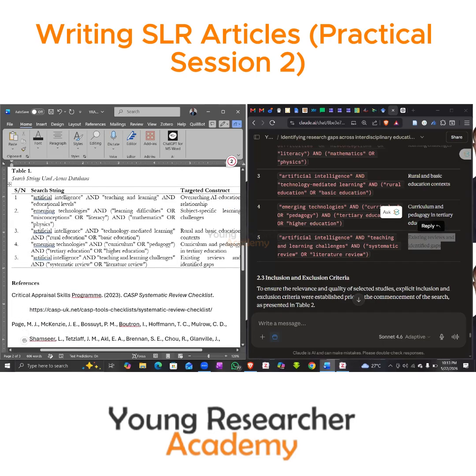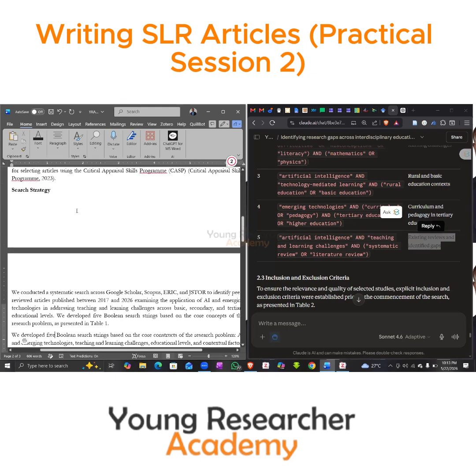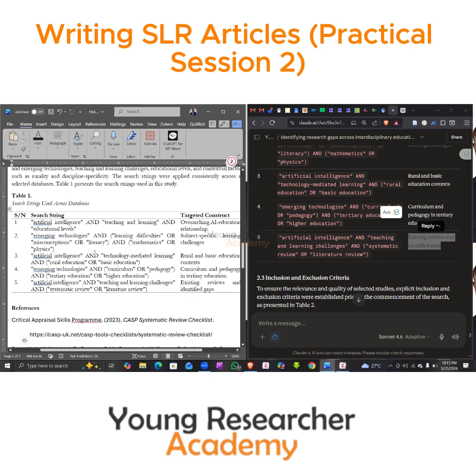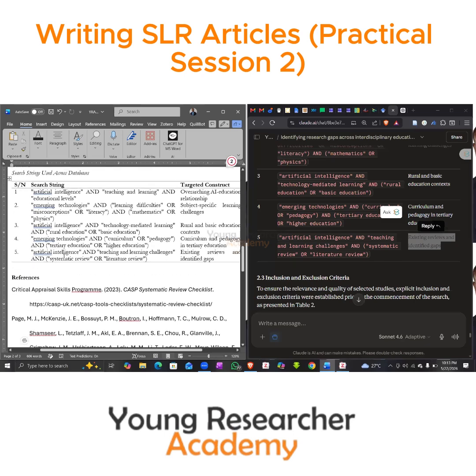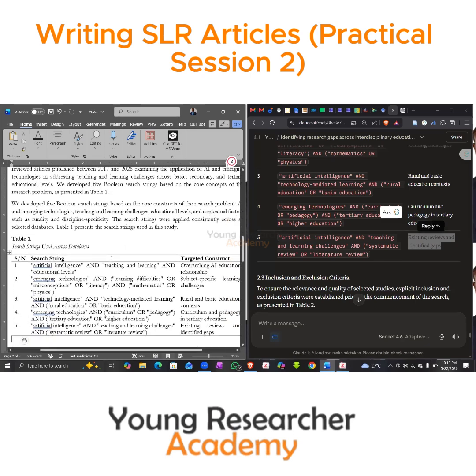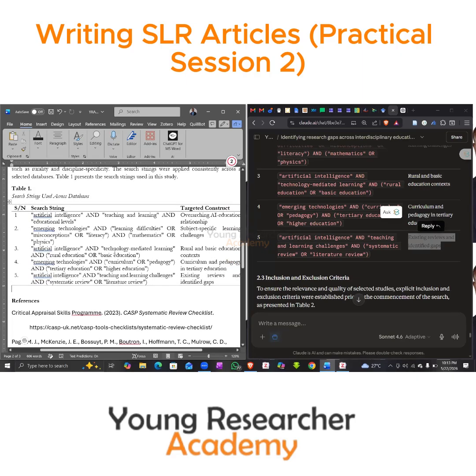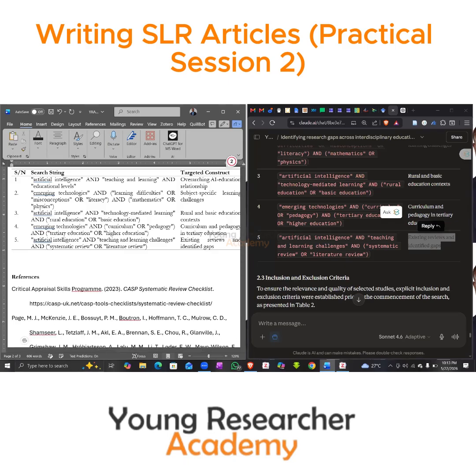And this is where we have the search strategy. We've been able to come up with the search strategy, and I think the next thing now is to establish our inclusion and exclusion criteria, so that we can register the research protocol in Open Science. When we register the research protocol today, I think we're going to end there. So let's go to the next thing, which is inclusion and exclusion criteria.